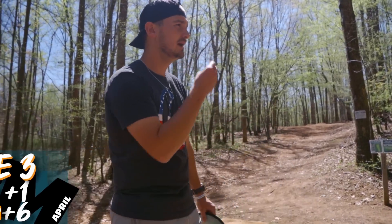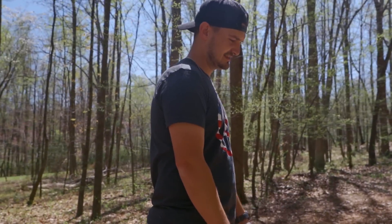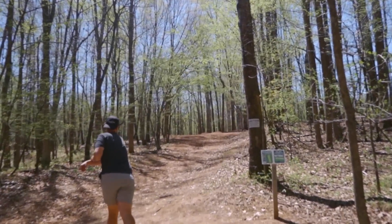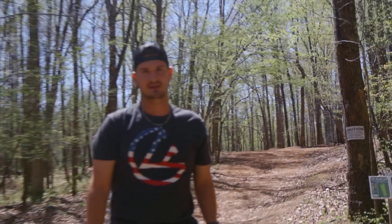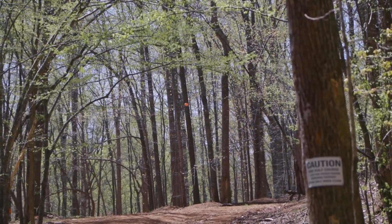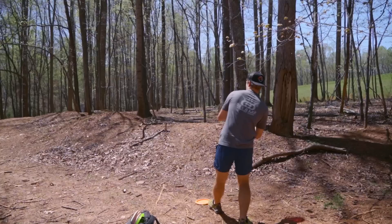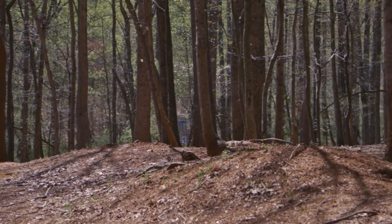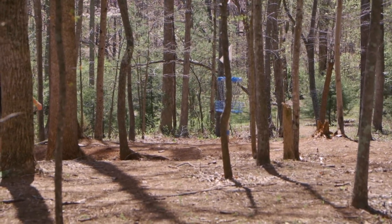286 foot par 3. Going back to the forehand here — if you didn't watch the last Brake 68 challenge, unfortunately it is a forehand. Not if you throw it so early. That's on that trail. I can get up and down. I switched discs because I thought maybe I could throw a more stable disc up this hill. I can't — I should have just picked the one I usually throw.